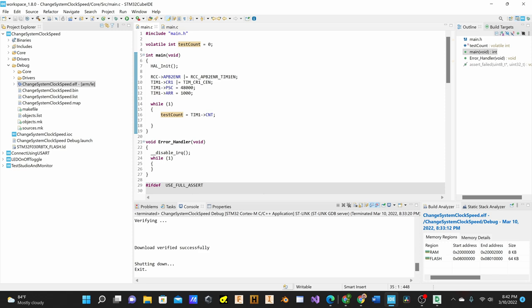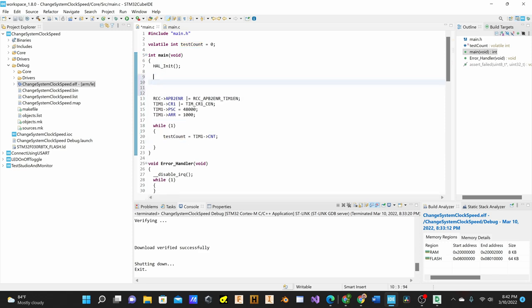So now we have to create our own clock, and this is how you do it. We have to first make sure that we're using the HSI as our main clock, the high-speed internal clock. That is actually already set as default. So we don't actually need to put those lines of code in, but I'm going to do it anyway just as a confirmation that we're using it.